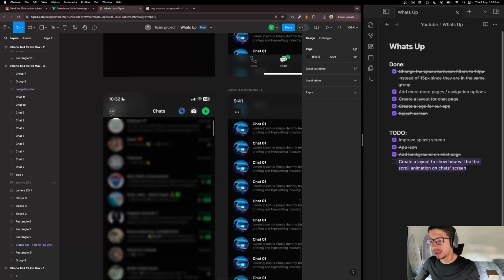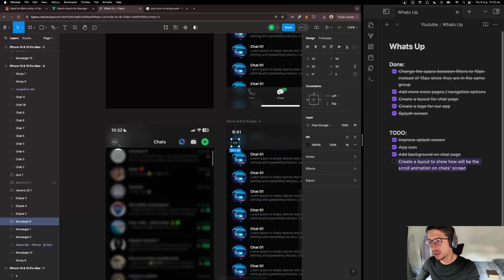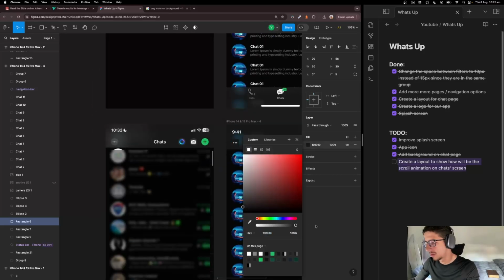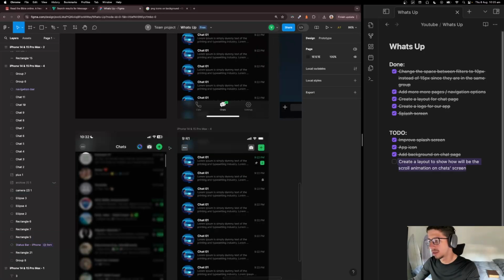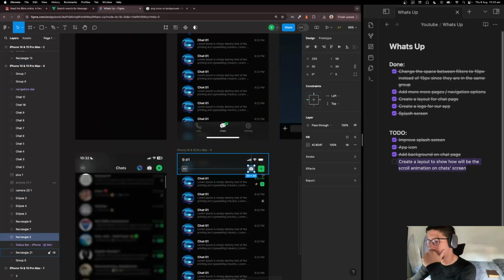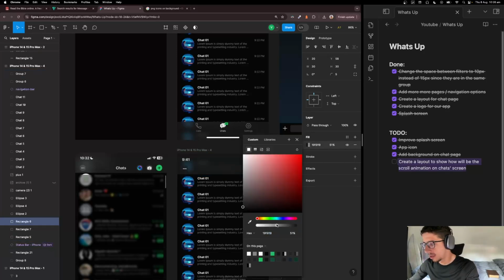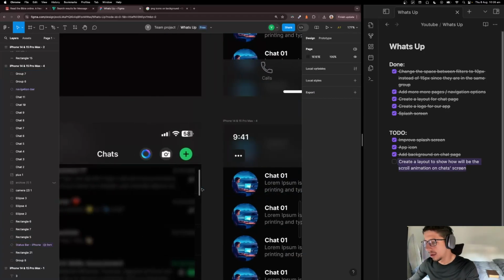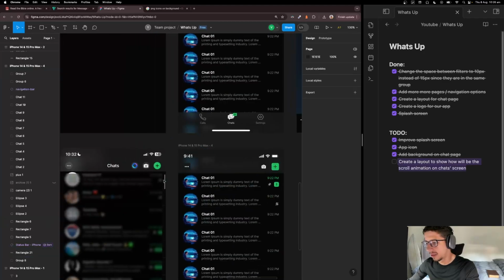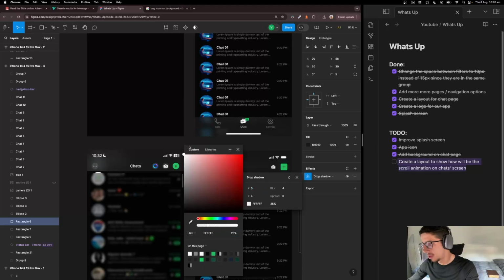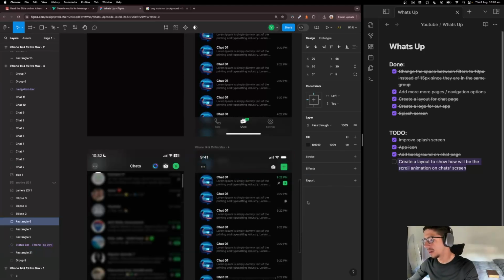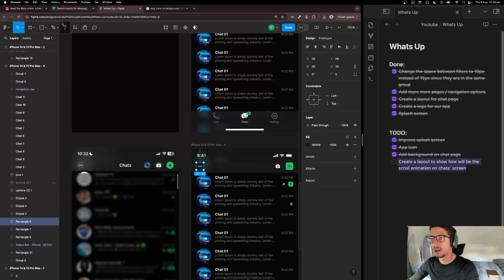Okay, this icon here is also changing the color. In this case, what we can do is maybe not removing, maybe just changing the color. Like this is fine. Let's change this color as well. Like this is also fine. But this seems to be like just changing here, but I'm not sure. I will leave it like that for now. I know it's a bit stranger, but it seems better to me. We have some effects here for drop shadow. That's not what I want. Or maybe white. Let's see. Nah. Let's just keep it like that and put the title on.